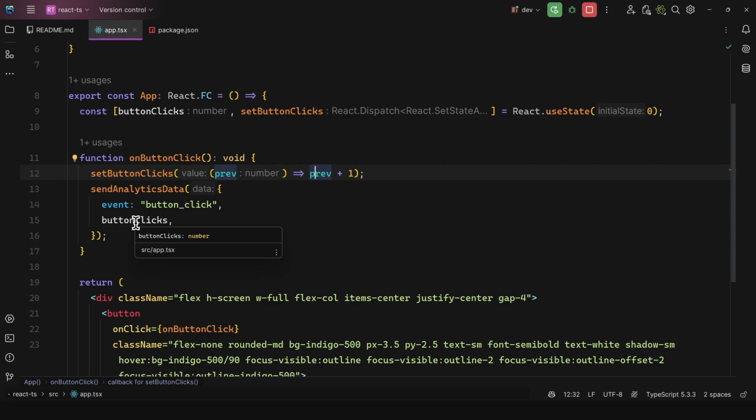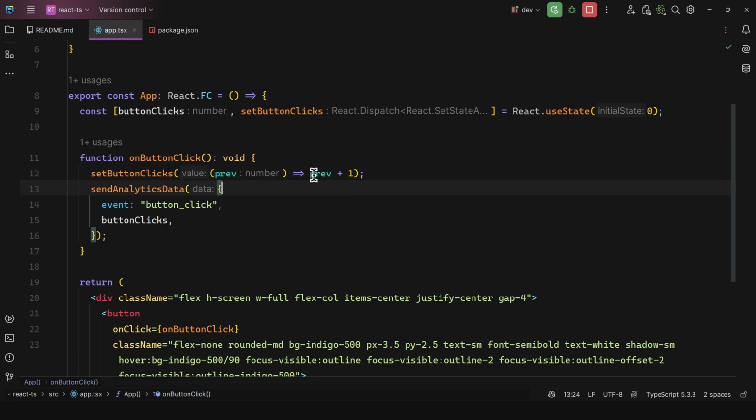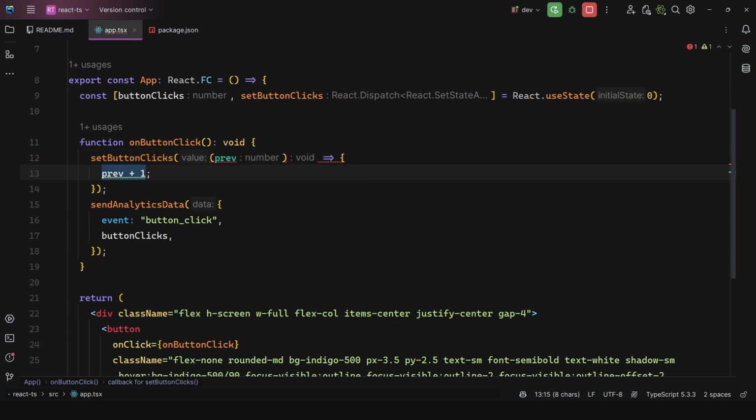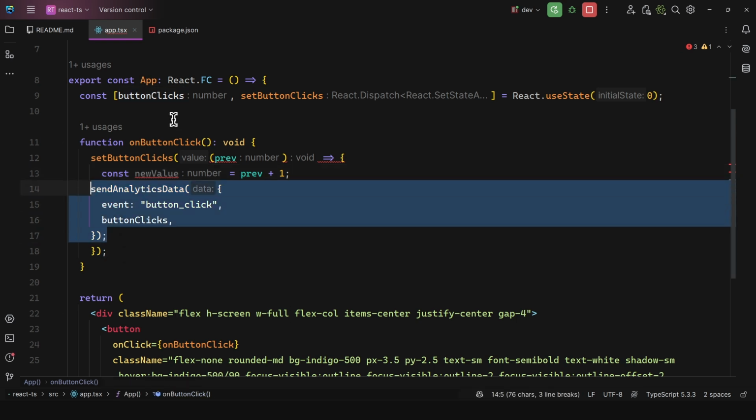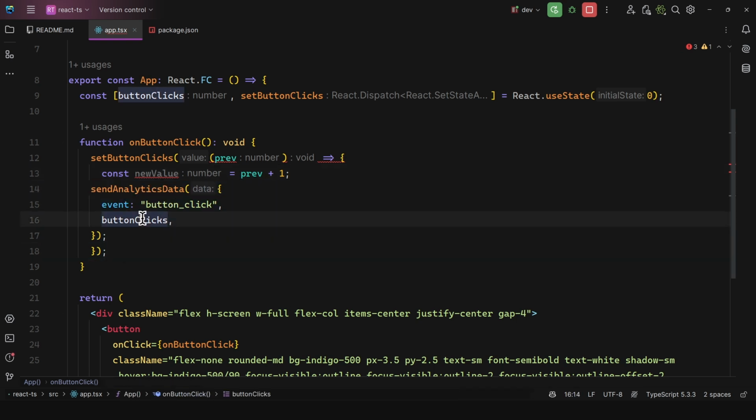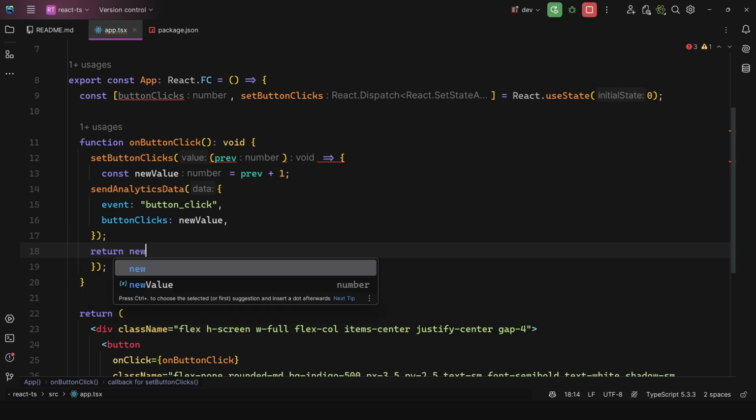So here first mistake is doing it sequentially. So what we need to do is come here and we can say const new value is equal to prev +1. And then we can move this function here and we can say button clicks is the new value. And we can return the new value.